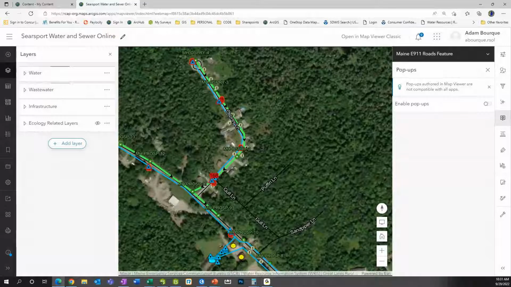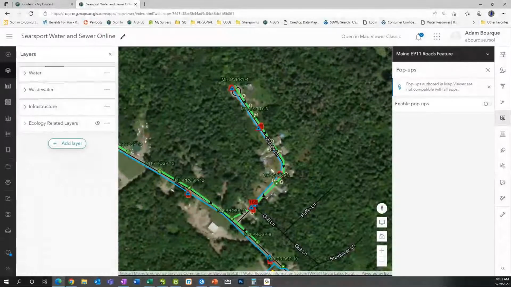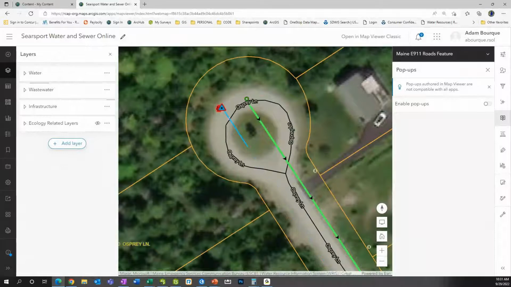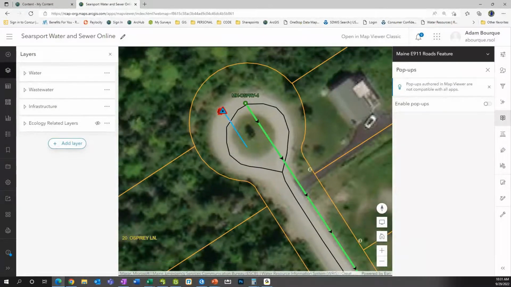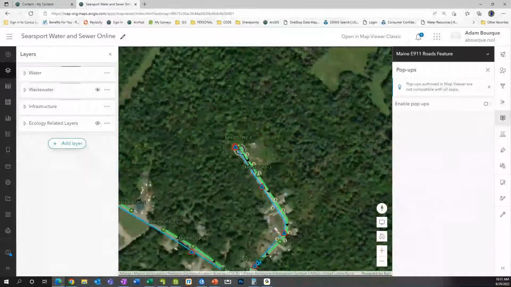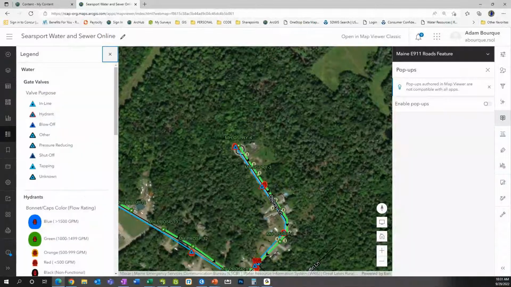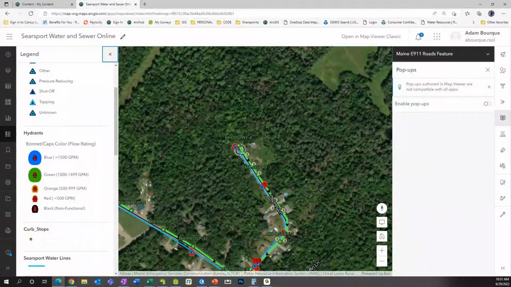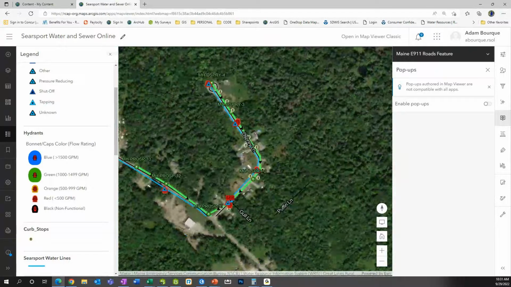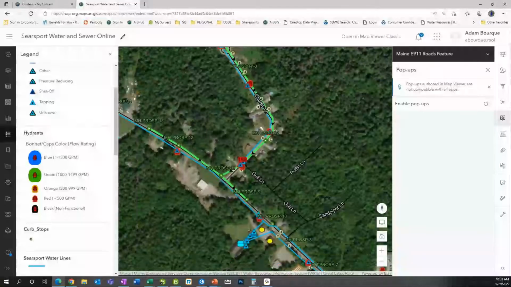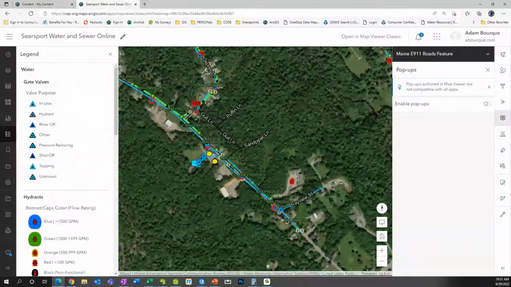But anyway, if we find a valve, you can see our gate valves are marked with a red outline that goes to the hydrant. And you're going to have a bunch of side options. This is actually what you would have access to, this online website that has the map, and then you can also get the app on your phone and all of that. This kind of lays out the, here we go, the symbology, which looks a little funky in the legend for some reason, but as long as on the map it looks good, that's all that matters. We actually do have the fire flow, which we'll get into.